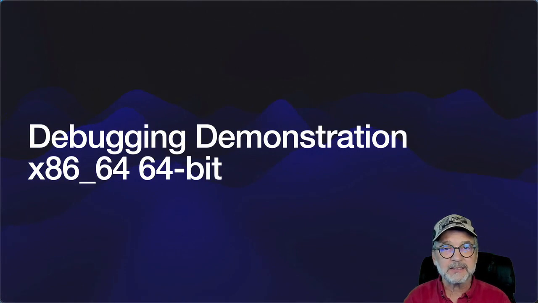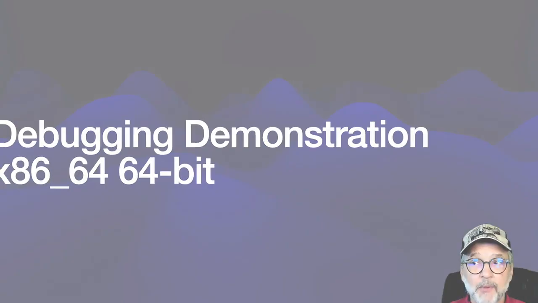Okay, whew, with all of that done, let's now do a coding demonstration, a debugging demonstration on this Intel AMD x86-64. We're going to do it in 64 bits. So let's get to that demonstration. I hope you follow along. I'm going to use Linux, but you can use Windows if you'd like. This is not going to be ARM. This is going to be the x86-64. So let's get to that demo.